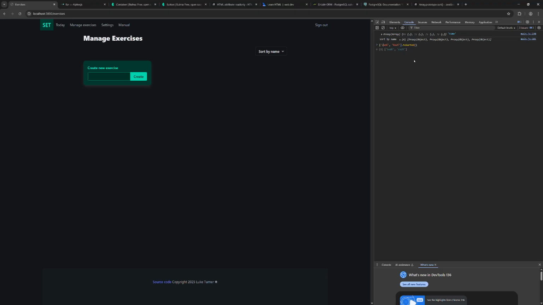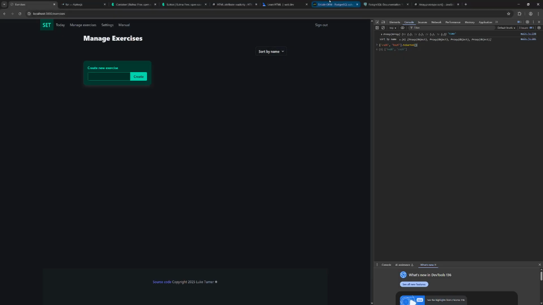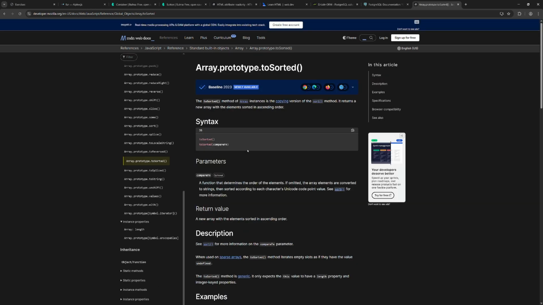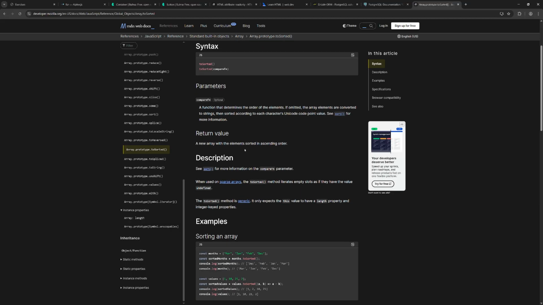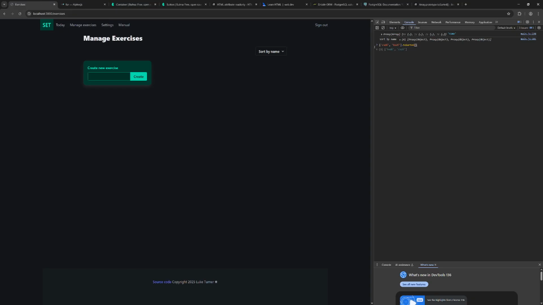Now, I guess for this, I wonder if it has something to do with the fact that the array is a proxy object, but I mean, should that be a problem?